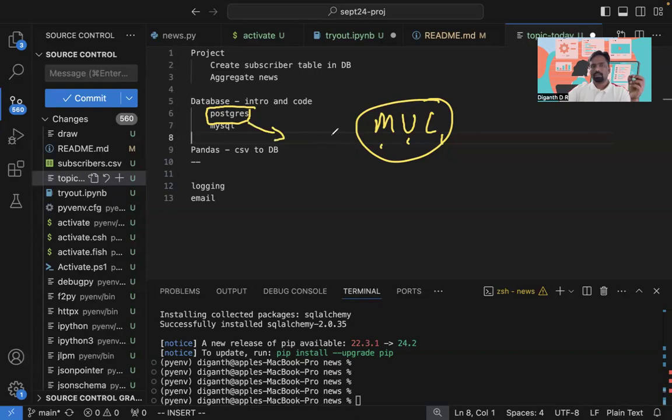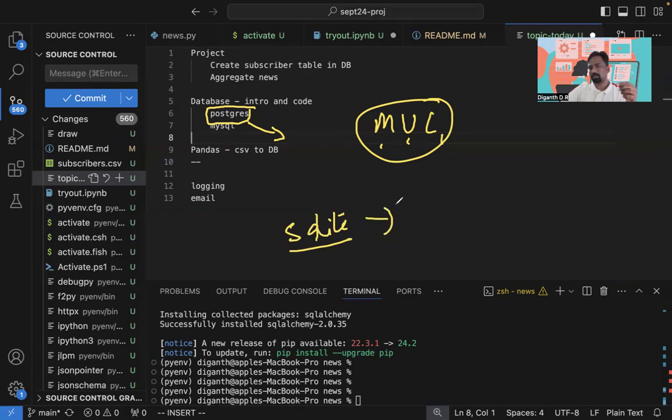Can there be SQLs, or can there be databases without ports and such things? Like yesterday we hosted the database and we tried to connect to the database. Yes, there can be such databases where you may not host it. One of them is called SQLite. It is by default installed when you install Python.